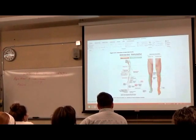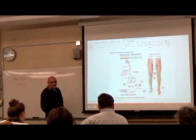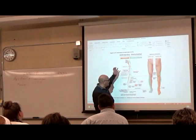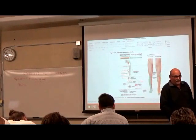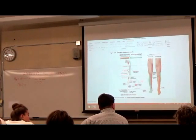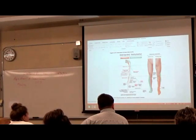Now we go to the back. So sciatic, in theory, takes care of the posterior thigh. What muscles would be, so at this point we're still sciatic. What muscles did we learn that are in the back? The hamstrings, which consisted of biceps femoris, semitendinosus, semimembranosus, right? So if the person has discomfort in flexing the knee or weakness, they probably have a sciatic nerve problem, which is your most common problem in the low back, sciatic nerve.